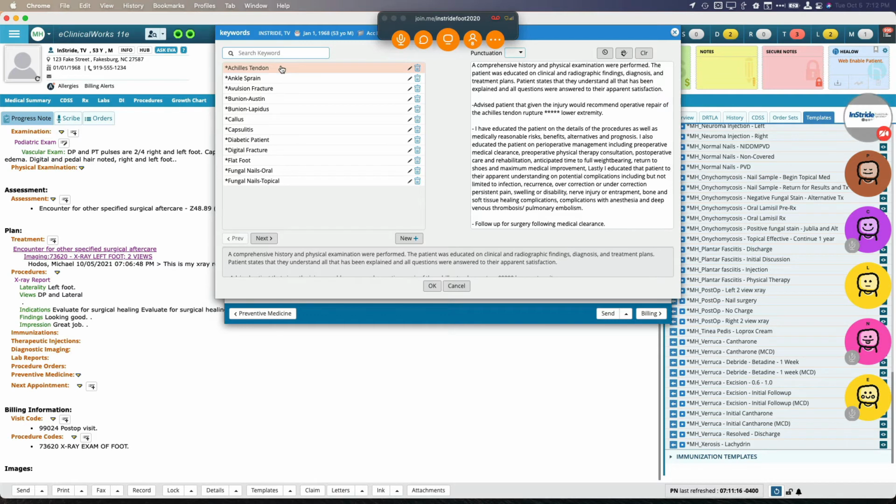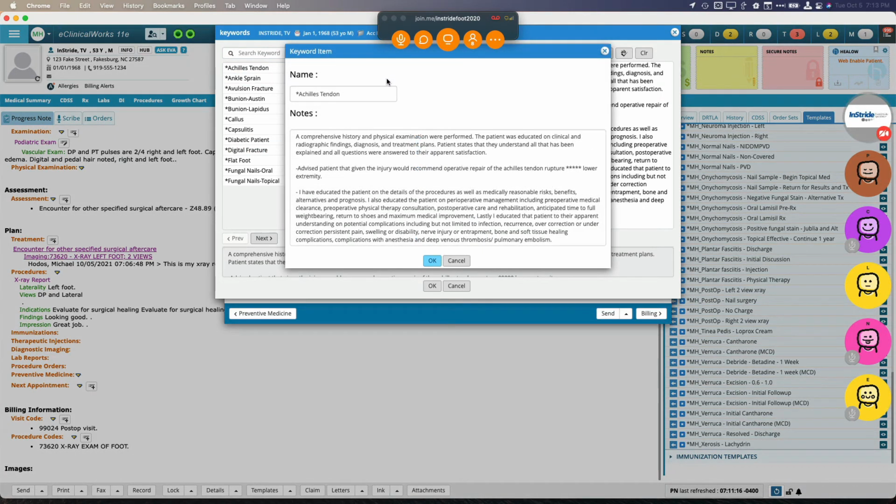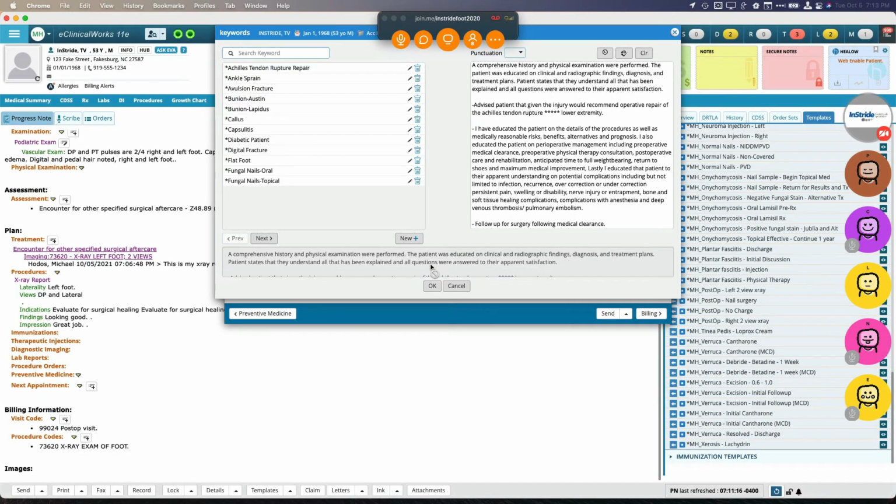So this is an Achilles tendon rupture note, and they talk about the procedure and all of that stuff. So let's change that to Achilles tendon rupture repair, because I had no idea what it was until I clicked into it. And naming your things something you can remember is really helpful later.